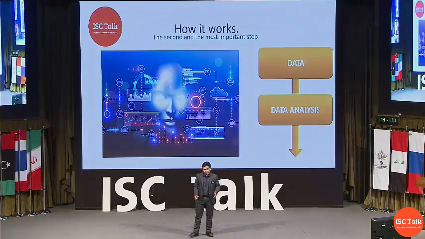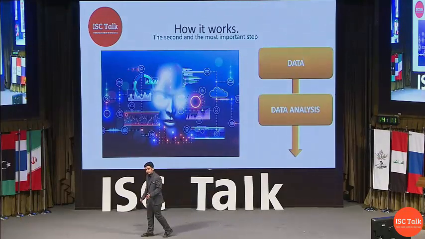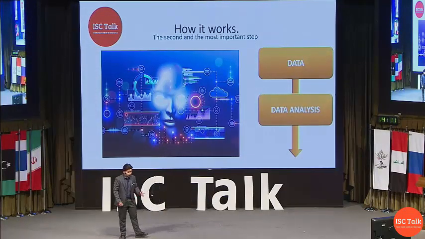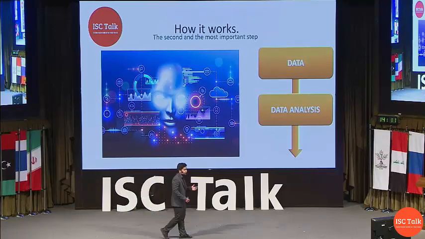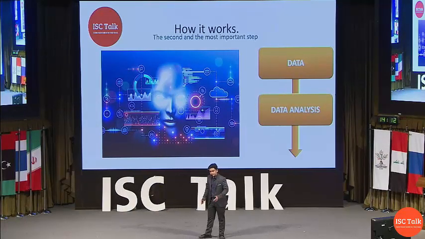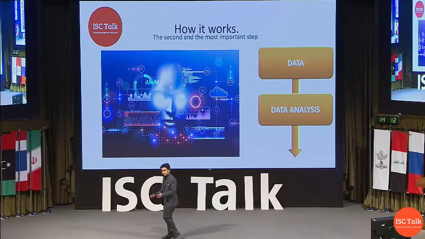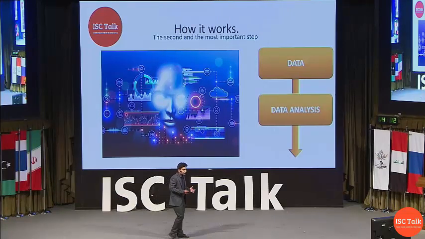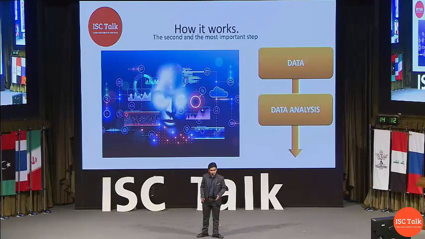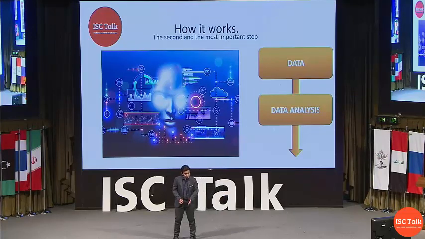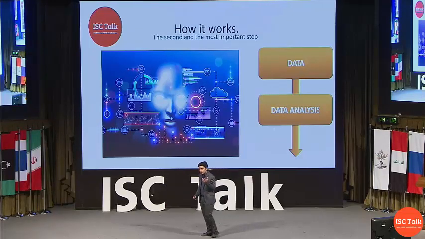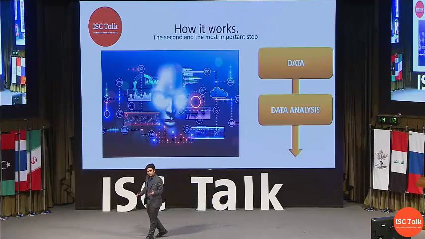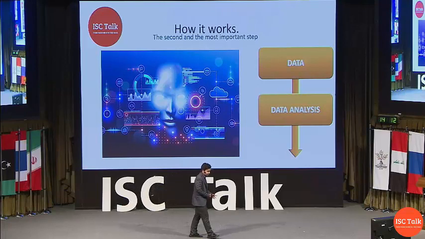Well, why is this step so important? The second step is the most important step in the process that PDA does. Imagine a text of 100 words is given to the machine, and the text is analyzed, but not in the way that we want. The machine has a completely different point of view of the text and may give wrong answers to the questions. And it's not done precisely. So we are looking for the data to be analyzed accurately, and no mistakes should be made in this step.